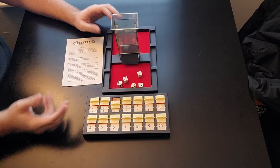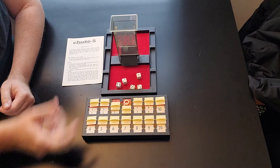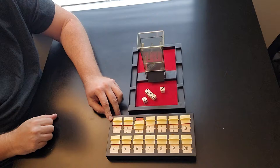Now, in this game, if you roll and you do not satisfy any of these, say you were trying for the fours and you just didn't roll any fours, then you would take one of these rings, which looks like a little Cheerio, and you place it right there. That tells you that you scored 0 points. I just wanted to let you know about that, too. Just like in regular Yahtzee, you've got to zero one out. If you can't score anywhere, you have to sacrifice one of those areas. Well, it's the same in this game. If you couldn't roll any fours in this instance, then you put a little zero there, and that's what those little rings are for. And that, my friends, is Chute 5.